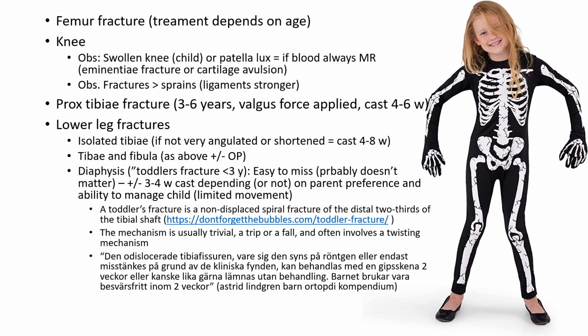And the mechanism is usually quite trivial. It's a trip or fall, but also usually with a twisting mechanism. And it's in the Akuutti Lääkäri book. Usually the treatment depends, right? But the treatment has become more and more conservative, because a lot of these are probably missed, and the children will just walk around on their fractures anyway. It used to be maybe 3 weeks in a cast. Here they say around 2 weeks.